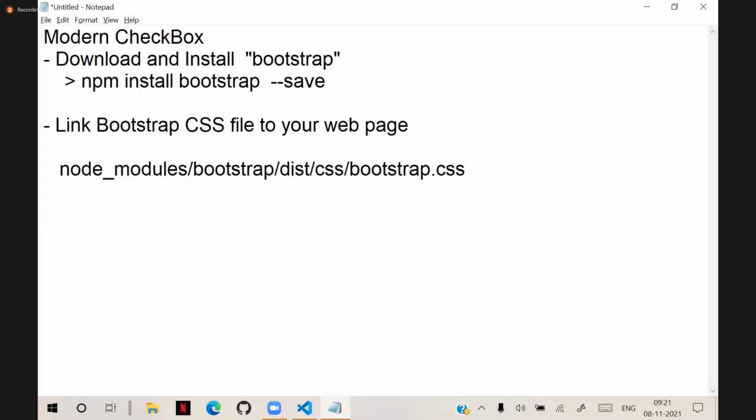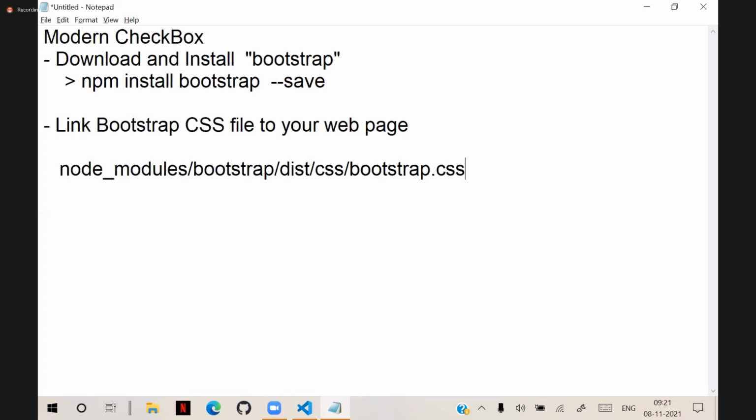I will show you. That is the location of the bootstrap CSS. How to link, we already know. So link rel equal to stylesheet and link href, we have to use this. So that is the bootstrap CSS file.